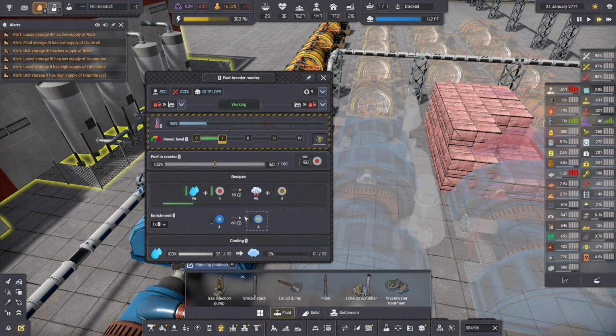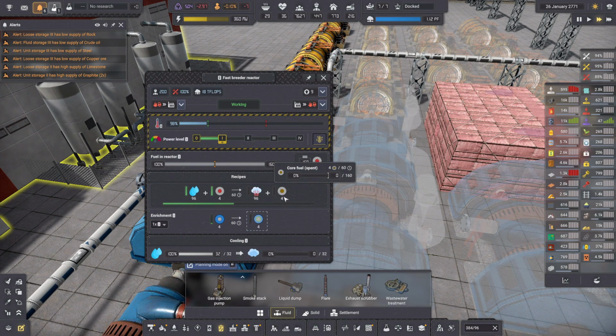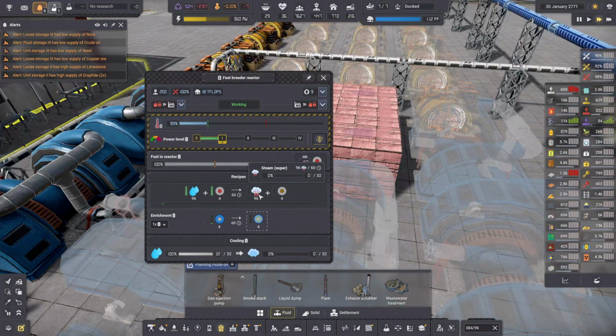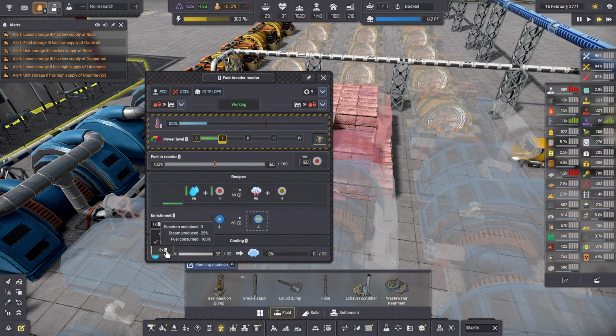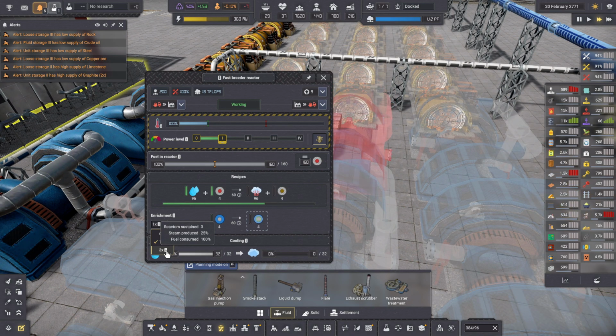All right, so there we go. She's going to start running through some of the fuel, produce a little bit of steam, make some power. And most importantly, what we're doing right now is the maxed amount of steam produced that we can get out of the thing and fuel consumed. Now, you can adjust this by dialing it down to a 3 times where it produces less steam, but it will produce more blanket fuel or the enriched stuff.